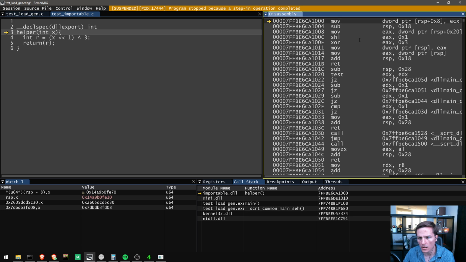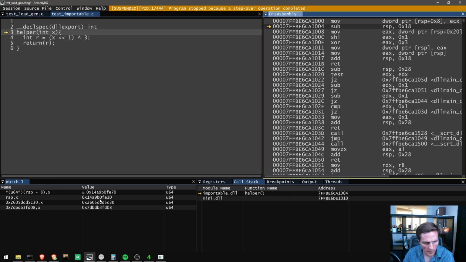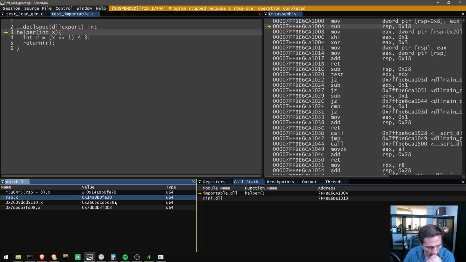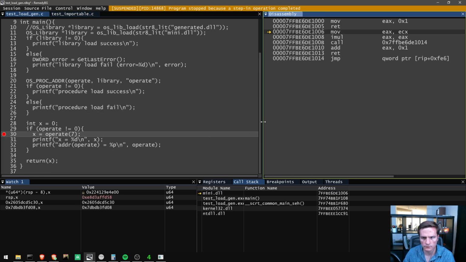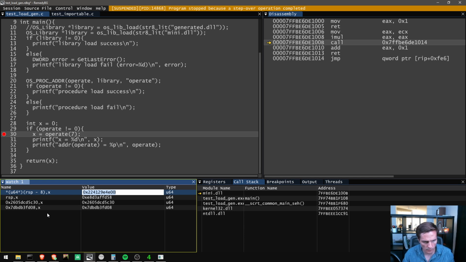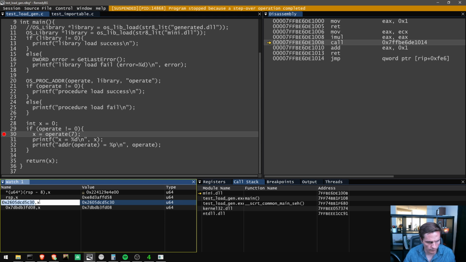Set up EAX, we call, RSP gets modified once by this. By the way, the top of our stack, so right here, the top of our stack is pointing at this value, which is where we want to return to.